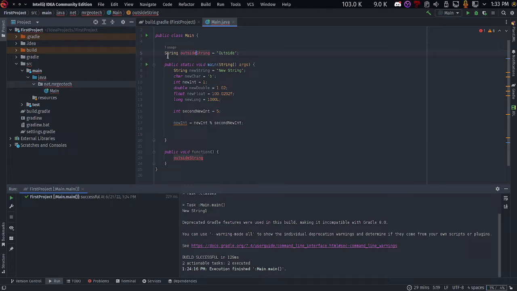You can see I can access the outside variable here. It's because it's in the class and not in the function, so it's accessible within that class.